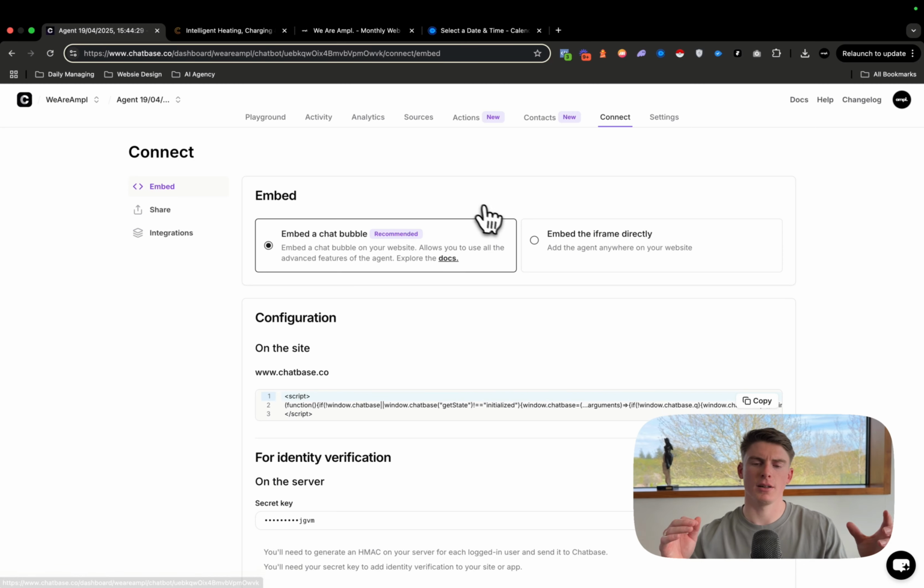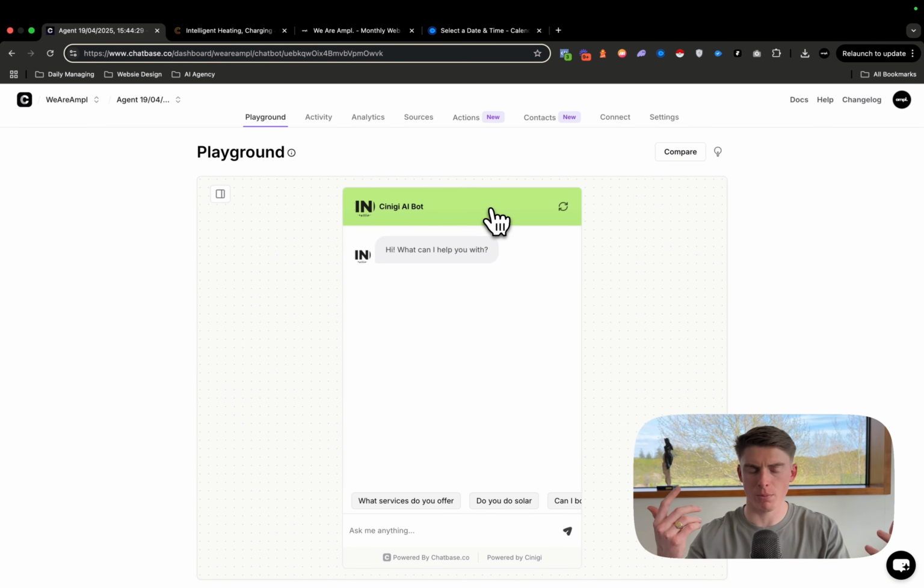But yeah, essentially, that is it. How long did this take? 13 minutes. It is super easy to get a chatbot up and running. Where the testing and playing around with and the time can come into it is teaching it and training it how to answer things specifically. Give it a specific role.